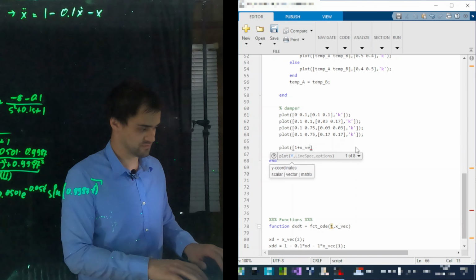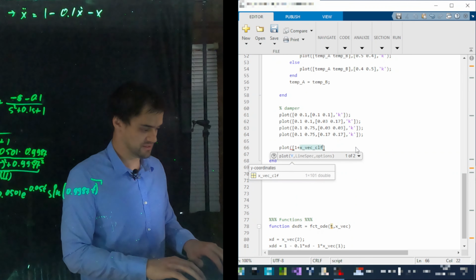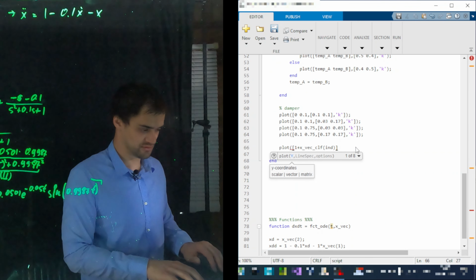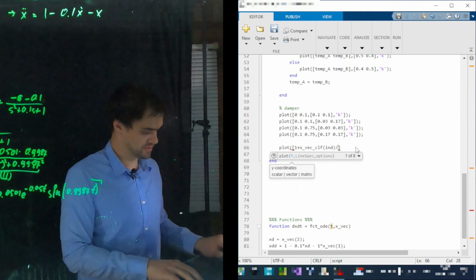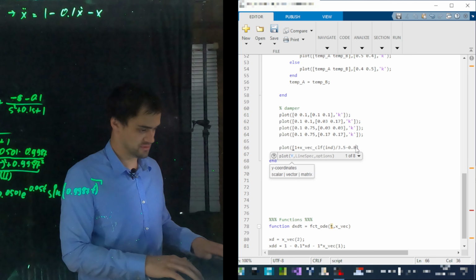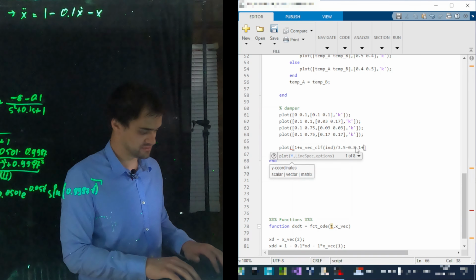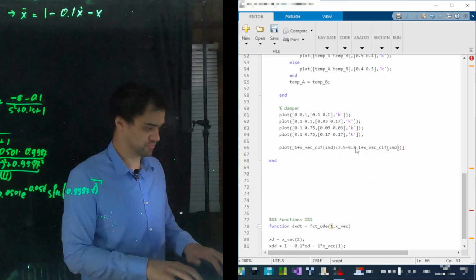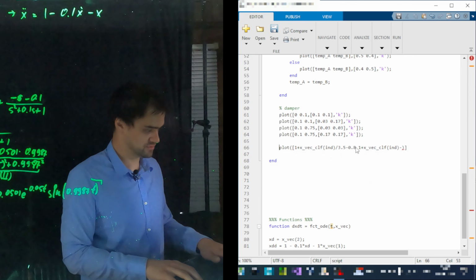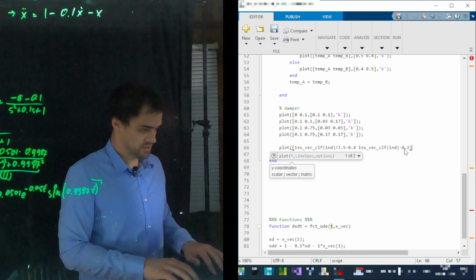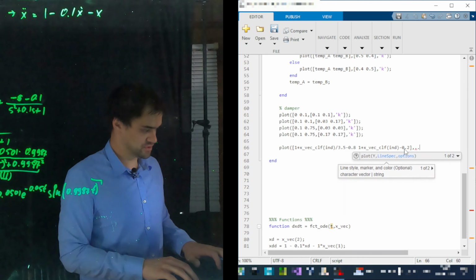Plus xvec CLF int, this is another bracket which should be there, divided by 3.5 minus 0.8 minus, and then a space, 1 plus xvec CLF. I'm just using a closed form expression for this one here, minus, come on, 0.2. Okay, line switch.